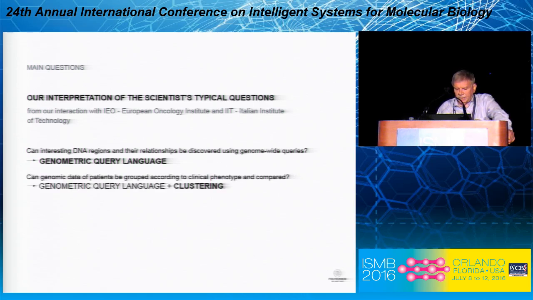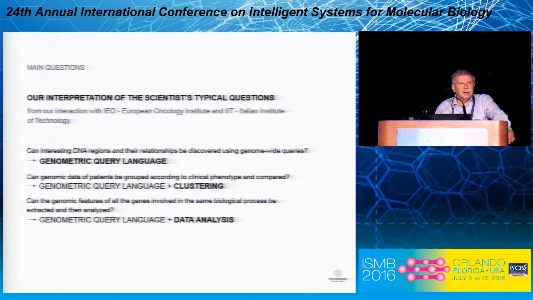But then we think that it is also possible to, for instance, cluster genomic data of patients according to clinical phenotype and compare them. And again, the idea is to have first an extraction by means of queries and then clustering applied to the result. And similarly, we could use data analysis on top of the result of a query to answer questions such as extracting all the features of genes involved in the same biological process.